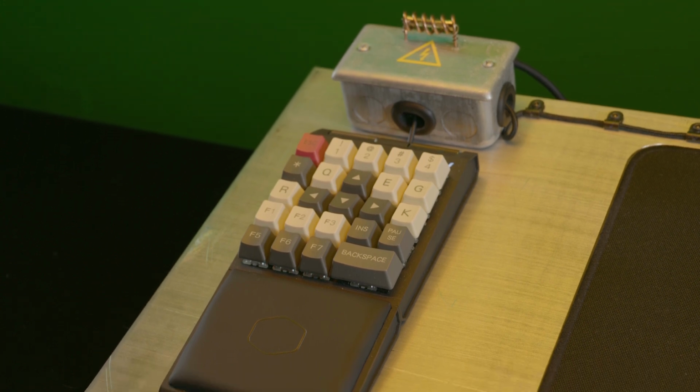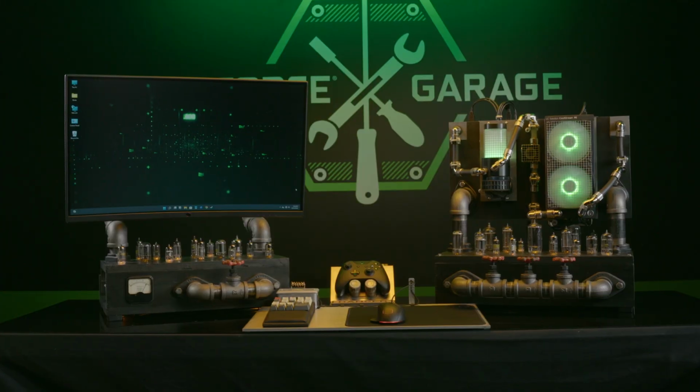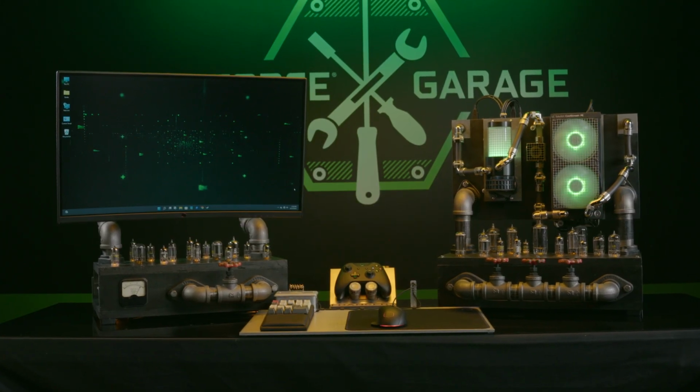For the keyboard, I actually ended up using the Cooler Master control pad. I didn't want a keyboard to be sitting in front of the computer, again, because I didn't want it to necessarily look like a computer. So I changed out all the buttons that come with it to retro vintage style buttons, so it would match the look and feel of the rest of the computer.